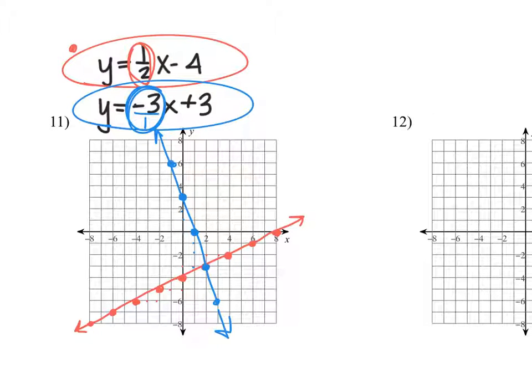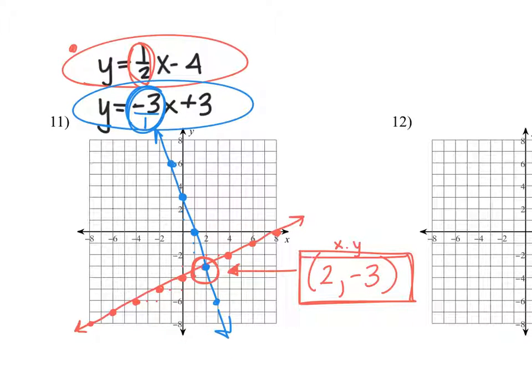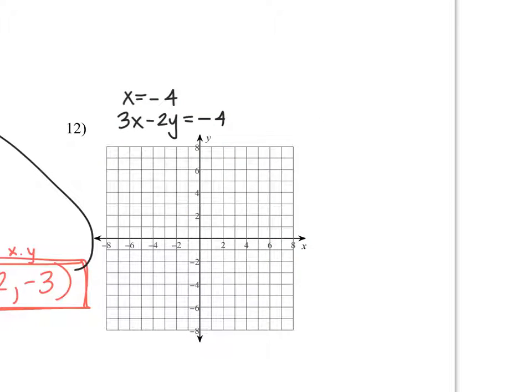And our answer is the points that they share. So that's this point right here where they're crossing each other. This one has one solution, and we want to name the actual solution. So that is x comma y, right? Remember? So that's 2, -3. That is where these two lines are crossing. You can still use this and plug it into your original equations to check, just like you do with your other problems.